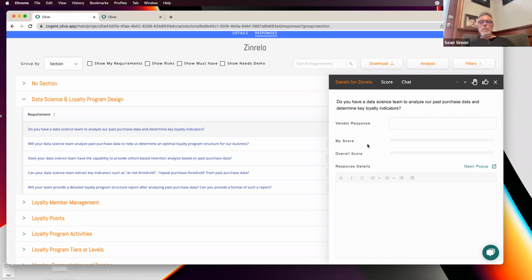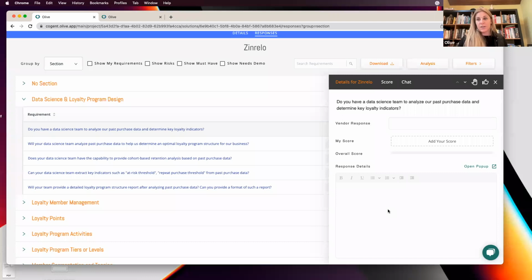Okay. If there are questions or somebody says, hey, I would really like to see this during the demo because I'm not fully certain yet, this raised hand icon is the I want a demo button. This keeps a running list within that vendor profile of all the things that you guys or your members want to see during that demo.